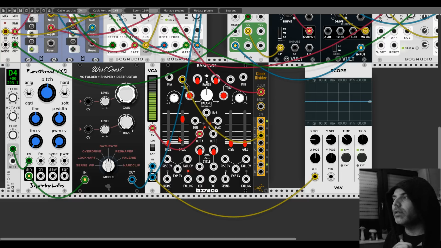Let's modulate the gain. Let's modulate the gain with the second Rampage. I will cycle it, so we have a sort of an LFO. Raise the rise, so we have a slower LFO, and send this to modulate the gain. And no, I will not cycle it. What I will do, it will receive the same trigger that the first envelope is receiving.